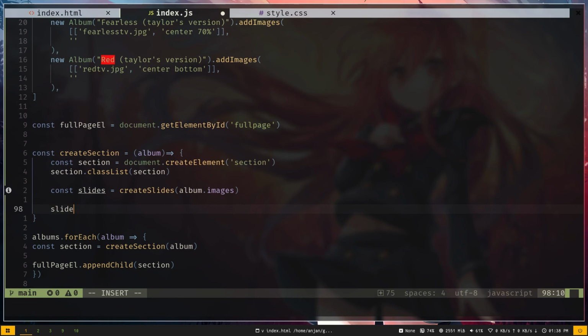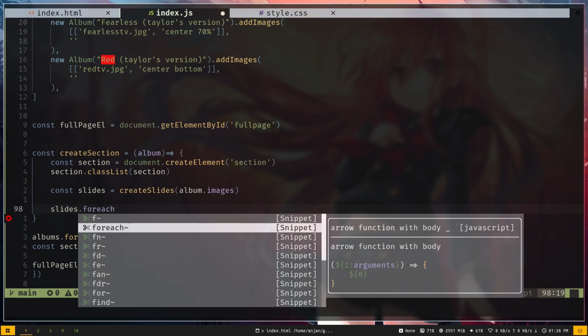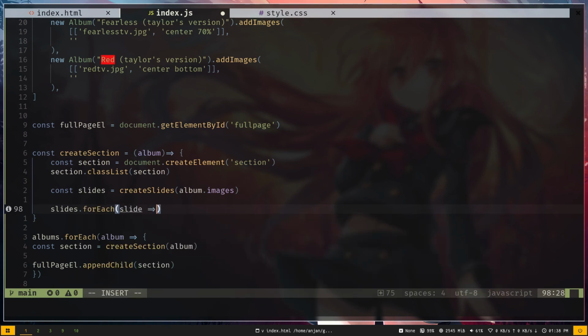So slides.forEach, so slide, section.appendChild, and it will be slide.